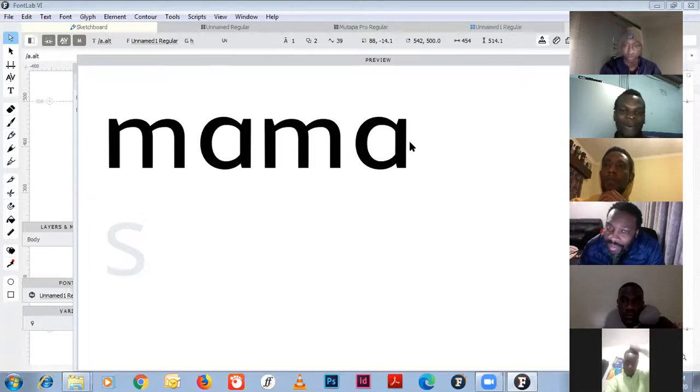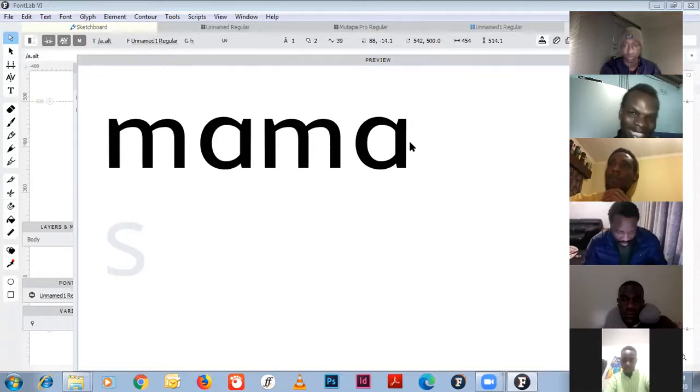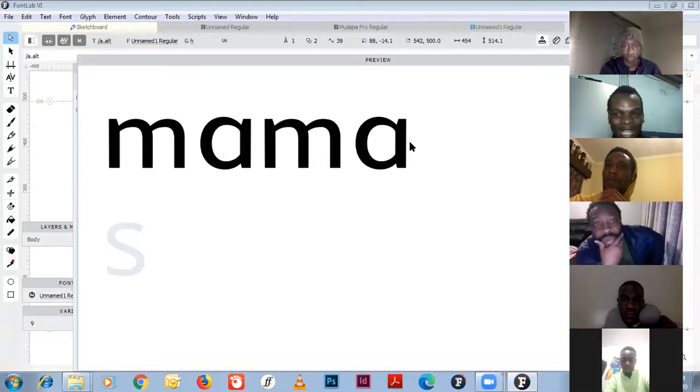And also Arabic letters join. Okay, they join. So you also have different letters for joining. The way the letter joins when it's at the beginning, when it's in the middle, and when it's at the end is also different. So you need to write code for all of that, so that when someone is typing, it's just automatic.